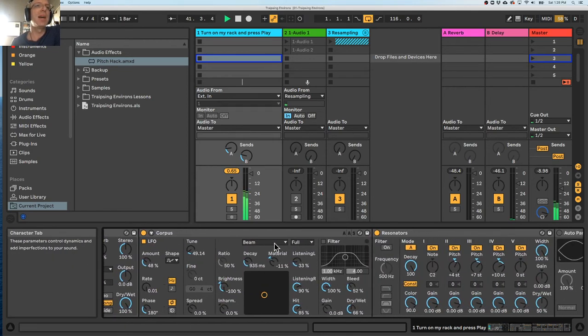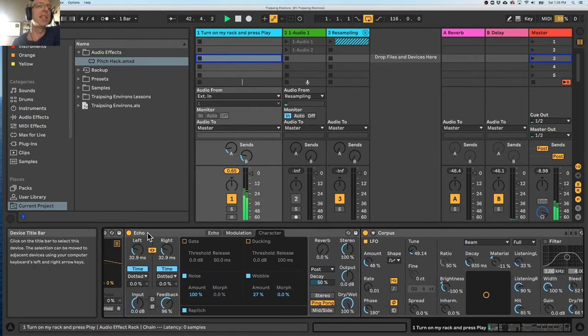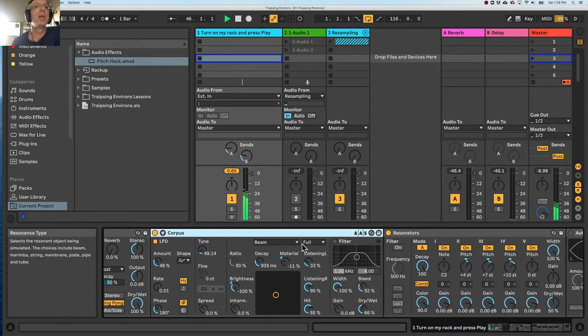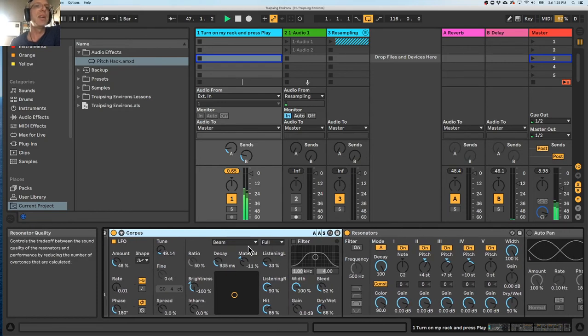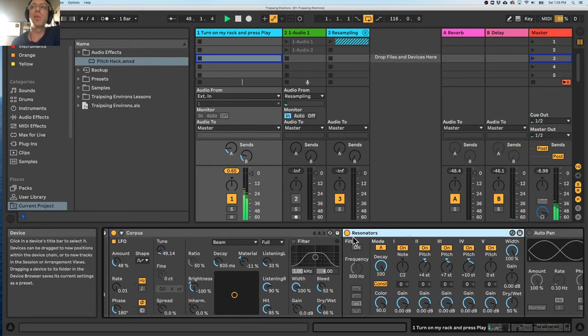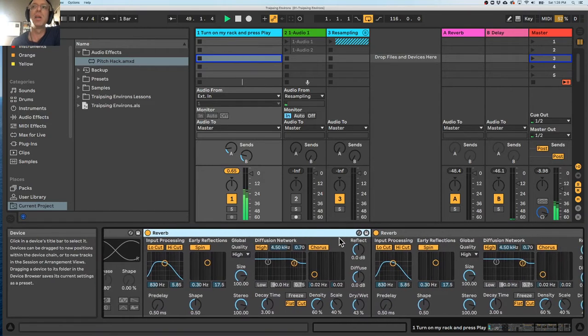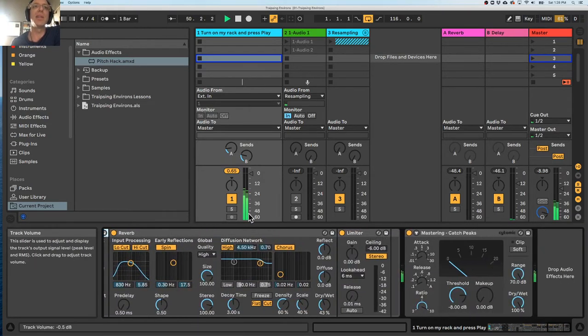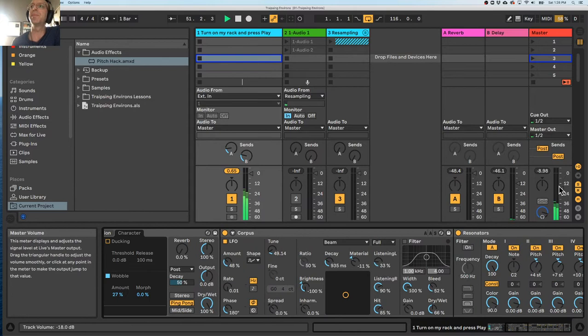And then I guess something continuous would be like a bowing. It gives you continuous noise that then gets resonated through things that resonate. Again, corpus, resonators, reverb are all devices that let you do this in Ableton.